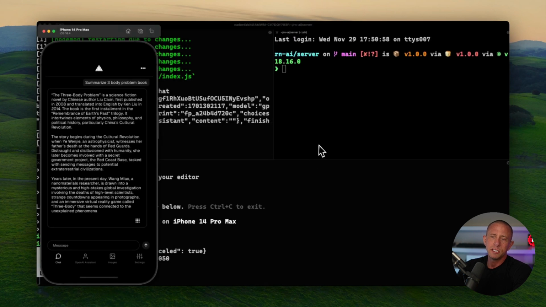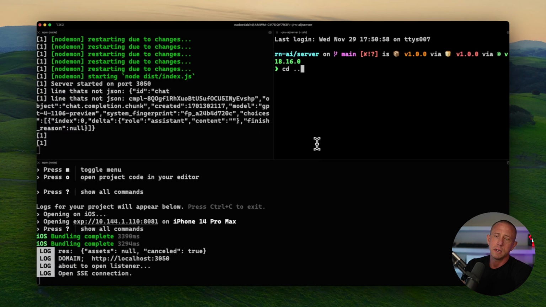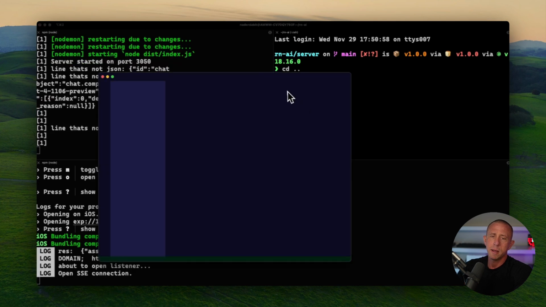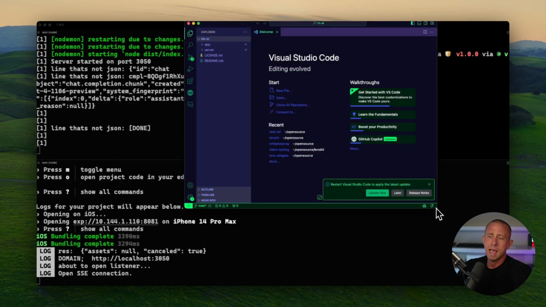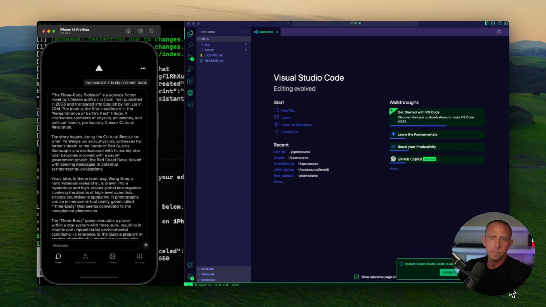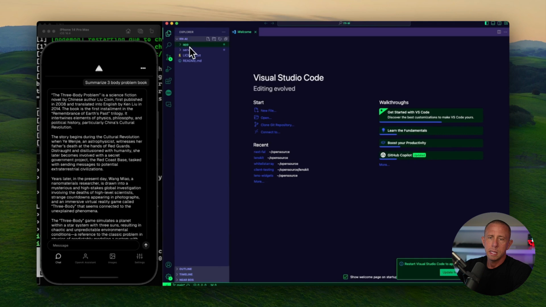So what we might want to do now is take a look at some of this code to see how this is all working. So I'll go ahead and open up the app, both the app and the server directory here. So on the server, we have these different routes.